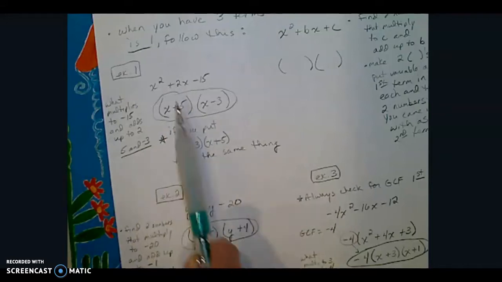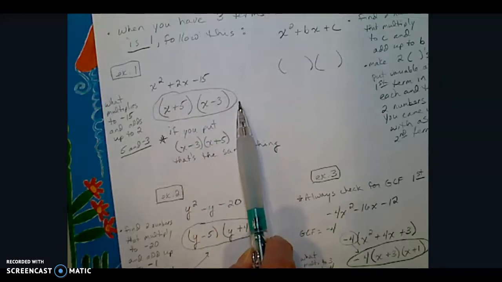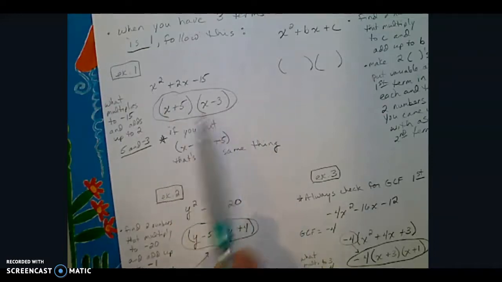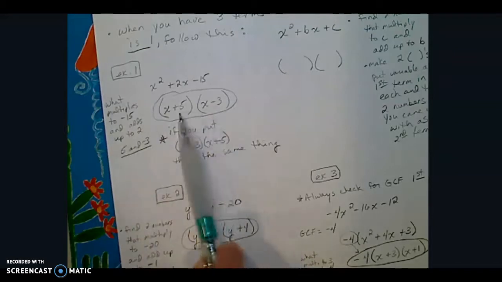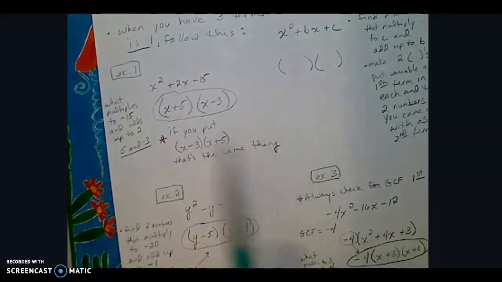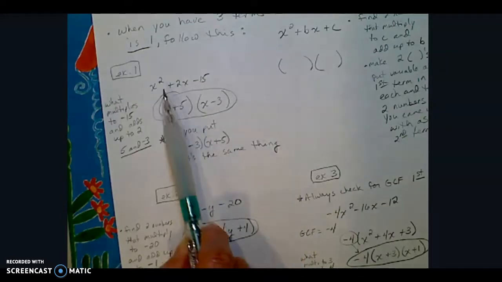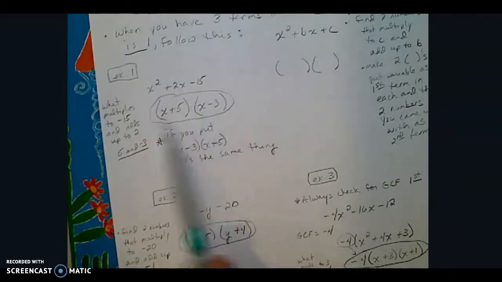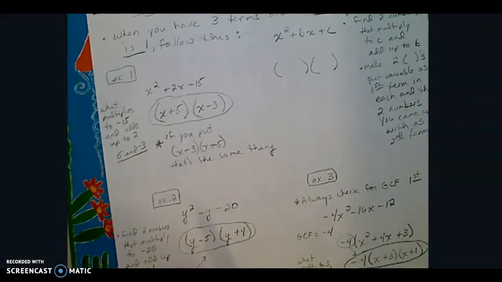And so all I'm going to do then is put 2 sets of parentheses, put the variable you're working with, in this case x, just put x here, and then the 2 numbers you come up with can go in either one. So I could put plus 5 minus 3 or minus 3 plus 5. That doesn't matter. And again, you can check your work on this. I could FOIL this out, and as long as I end up with the polynomial I started with, then I know I did it right. Just make sure you're circling your answer. This is the factored form. Factor means things that are being multiplied together.